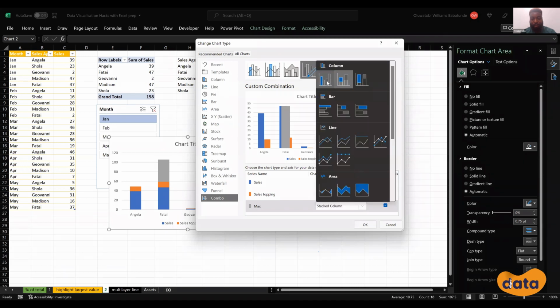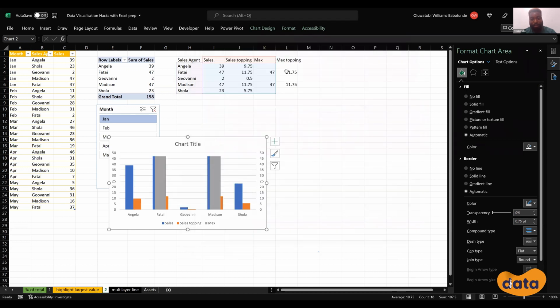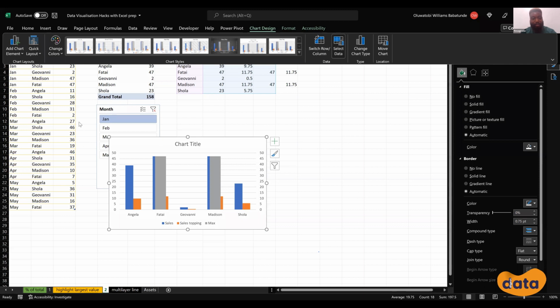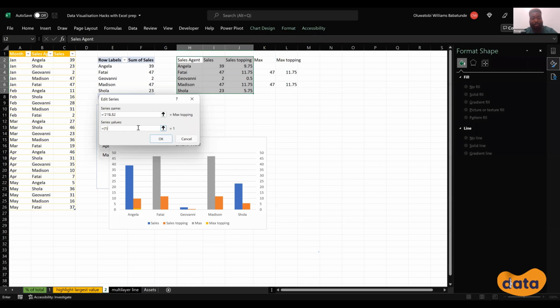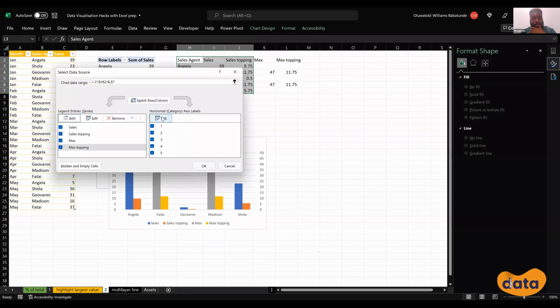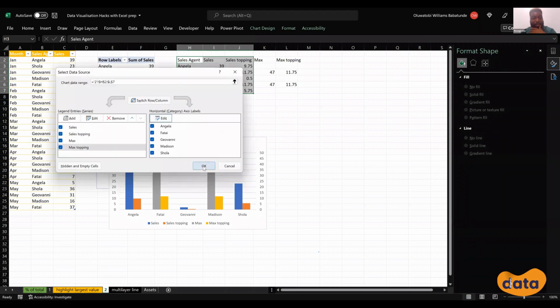Okay, I think I know what's going on. It's because I haven't added the final chart, which is this max topping. So the last thing is just to select data again, go to add, series name is max topping, series values is all of these 4 lines, click OK, change the horizontal to the names over here, click OK, and there you go, right?